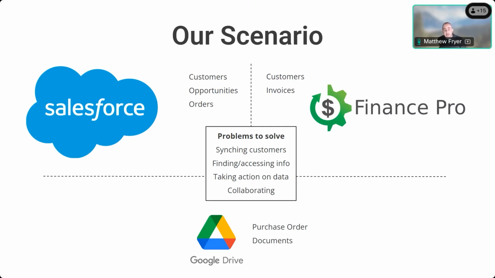And our finance system, as well as invoices, needs to also have a list of customers, which means we've got two locations for that information about our customers to be stored. And we need to make sure that those two sets of data are up to date, so that if the customer told one of the sales team that their email address for the invoices to be sent to had changed and they updated it in Salesforce, that also needs to be copied across into our finance system, so that when we bill them, we get the invoice to the right address.